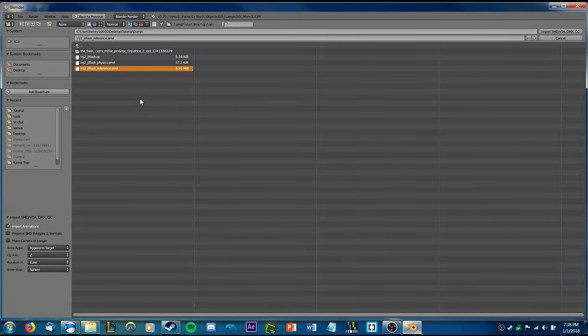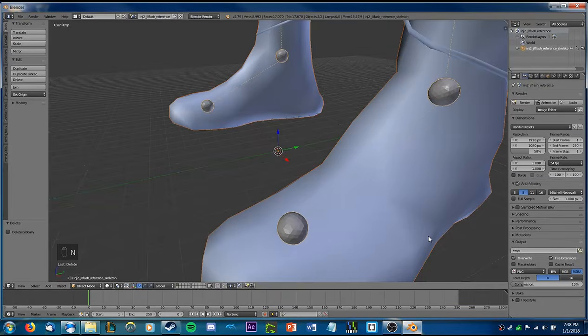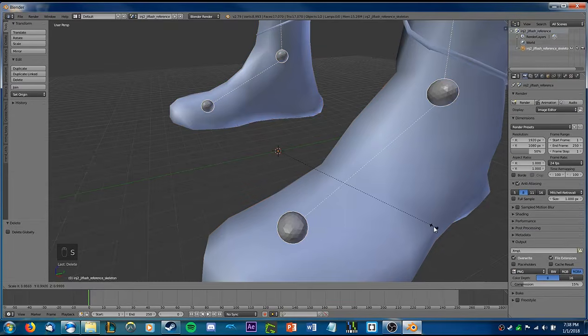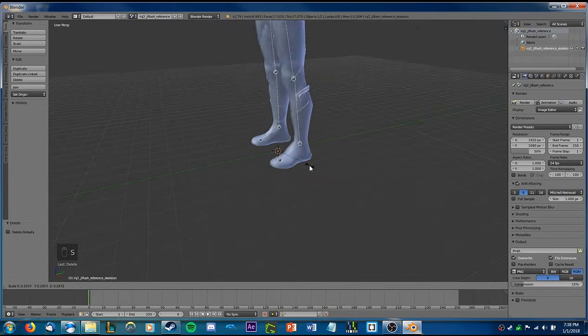I'm going to assume that reference is my actual model, because it's the biggest thing in regards to size. You might have to explore that. Just import a couple things, see what's what, but this has the most signs of being the model. Go ahead and hit Import. Once he's brought in, he's going to be absolutely massive. So hit S, and move your cursor towards the center. This is a simple scale.